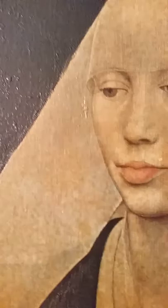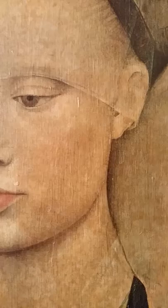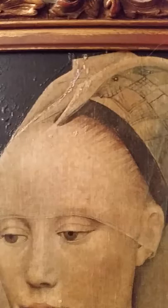It appears to be original. I mean, it's got everything — it's got the lines and stuff and it is hand painted on wood. Maybe some art experts out there can tell me if it's not original, who did it and when, and what kind of value it might have.